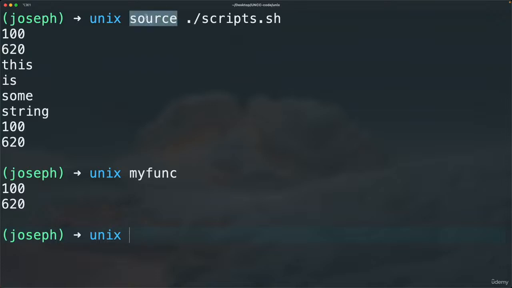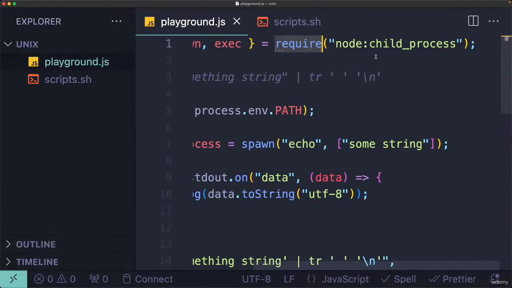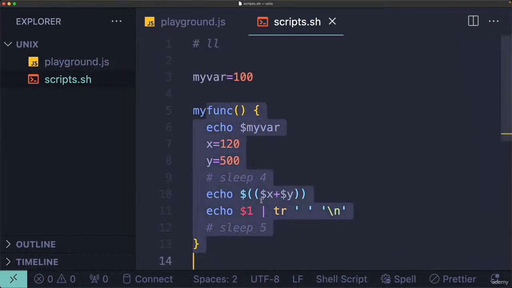Now there's also a quicker way to do it. This source is also abbreviated in a lot of cases, just dot. So you can just say dot and then scripts. This is the exact same thing. This dot just means source because sourcing is a really common thing in Bash. And then we have this really nice thing that we can just do and then specify our files. And then those files will be executed. And then we will take out 3 things from these files. So 3 things will be exported from these files and then put in our current shell. The first thing that's going to be exported, well, is function. All the functions that I'm going to have, they will be all put in the current shell. And then the next one is variables.